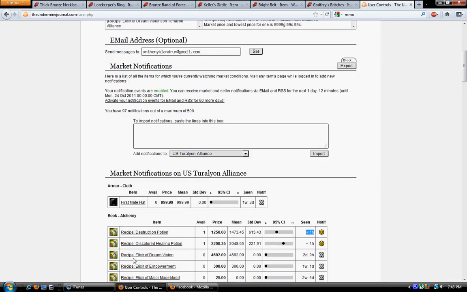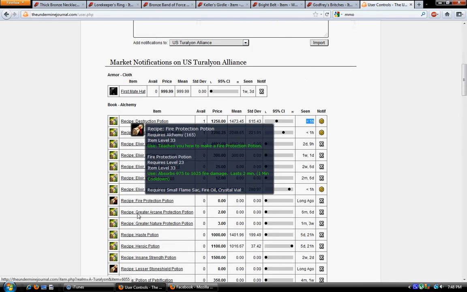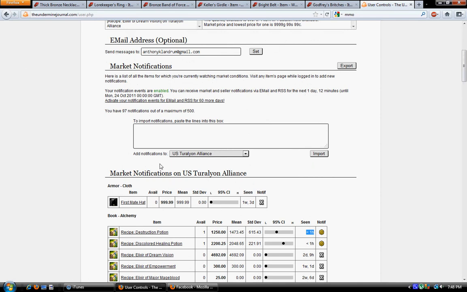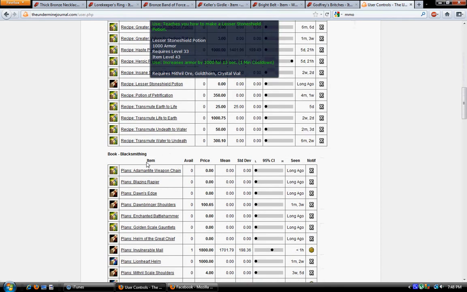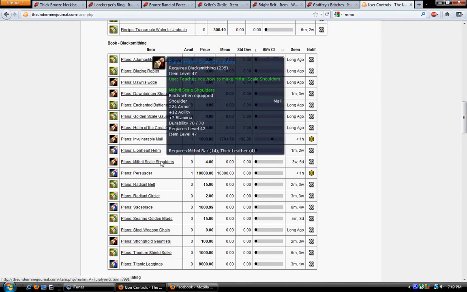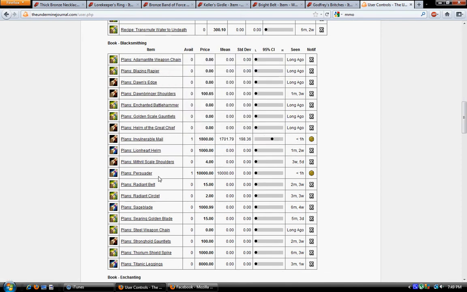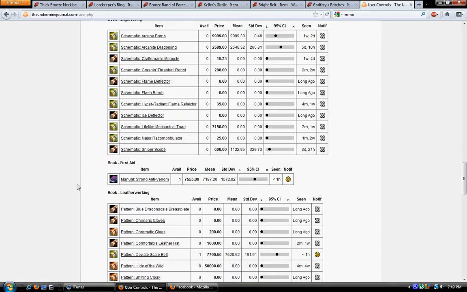At the top here, once you have your list, you can export the list, and it'll be a copy and pastable version of your notifications. These do expire every so often, so I keep a backup just in case I ever have to put them all back on. This also means that someone can have a pre-made list, and I'll list some in the video notes here, where if you don't want to go to every single item, or you don't know what items are rare, or what you should be looking for, you can go here, and there will be sites that people have listed their notifications for.